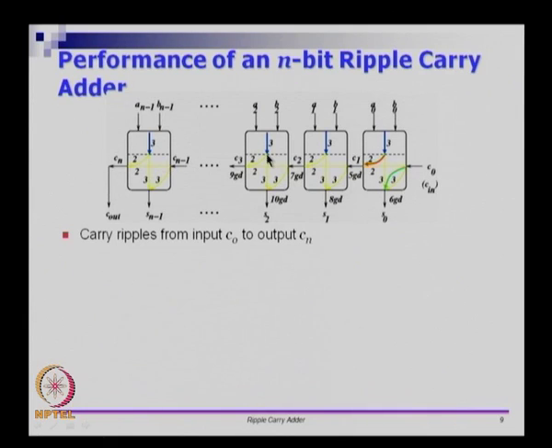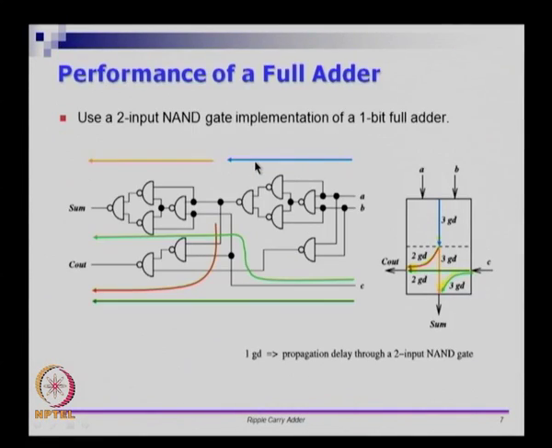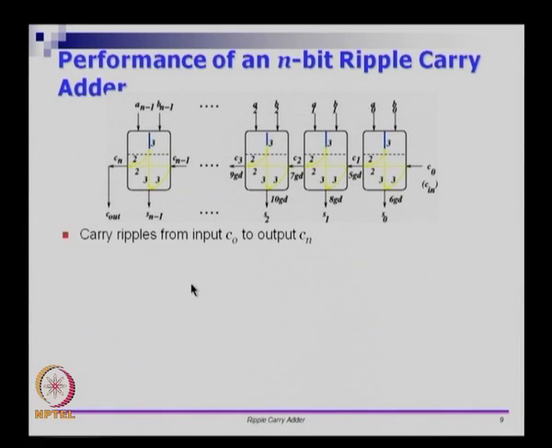This first half adder's output will stabilize at 3 units itself. So 7 plus 2 more NAND gates. We are talking about these 2 NAND gates. If this comes at 7 units and this is settled at 3, at 9 this will get settled down. If this comes at 9 and this input is settled at 3, this will come at 11 and so on. That is what we are looking at. So if this settles at 7, after 2 time units the next stage will get settled down, and every stage will settle down in the next 2 time units and so on.